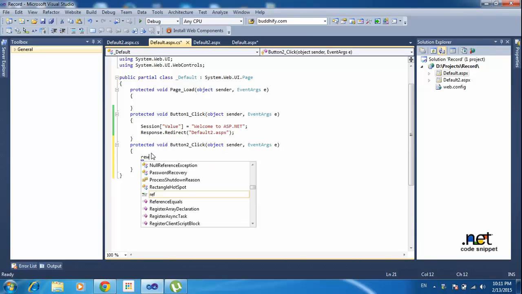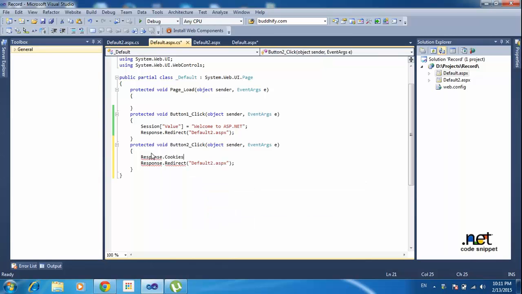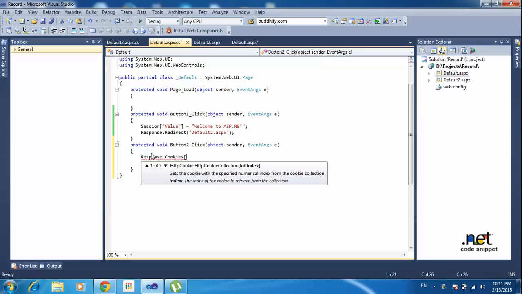Response dot cookies user. I need to use any value here.